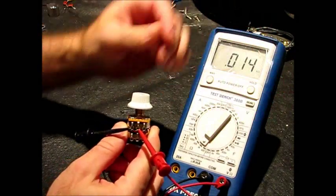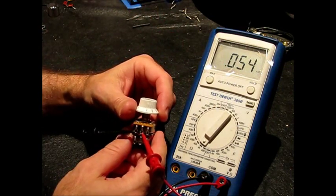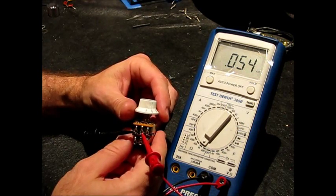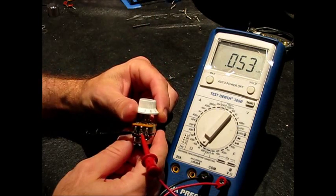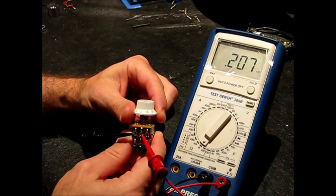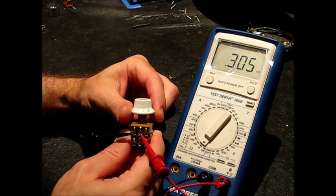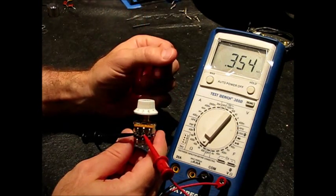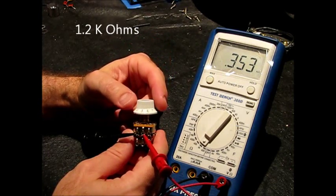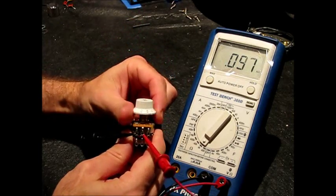When we take the pot all the way counterclockwise down to 1, it's at 50 ohms. The newer pot was, I think, 250, somewhere in that range, considerably more. As I bring that up, 2 and then 3 on the knob, and then 4 on the knob, and then 5, I'm only at 300. When I get to the center detent, 350 ohms. The newer one was 1.2K. So that's significantly less.